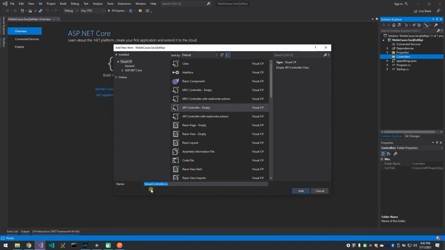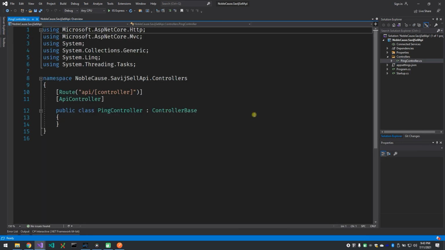There is a convention that we have to follow. First thing we're going to do is we're just going to make an API called ping, and when we call it, we want it to return Pong to us. It'll be a way to just make sure our API is up and running and it's listening for requests and responding the way we expect it to. That way, when we add functionality later, if something's not working, we can always call ping and see if we get back Pong. So the convention is to leave the word controller and replace the first part, which is values. We're going to replace that with the word ping with a capital P. So if I hit add, that will create a ping controller.